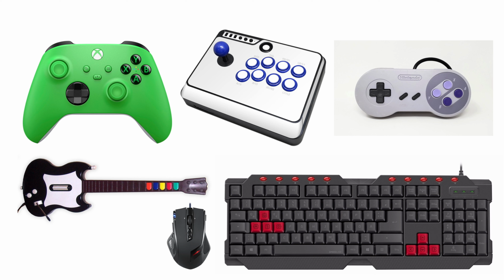Spacebar, very traditional, but most gaming keyboards will have WASD or arrow keys selected as the default. Let's make these colors stand out so that gamers know where to find them. Same thing with mice. Mice usually have 2 buttons and maybe a mouse wheel nowadays, but we also have gamer mice with silly little numpads where your thumb is. If you're playing a very specialized game, Guitar Hero, you will have a guitar-shaped controller. Who knew? But you can also play Mario with a Guitar Hero controller. I wouldn't suggest it, but there are people that do that. If you play fighting games, you probably have a little joystick with a bunch of buttons on it. Or if you play Smash, you probably have a GameCube controller.